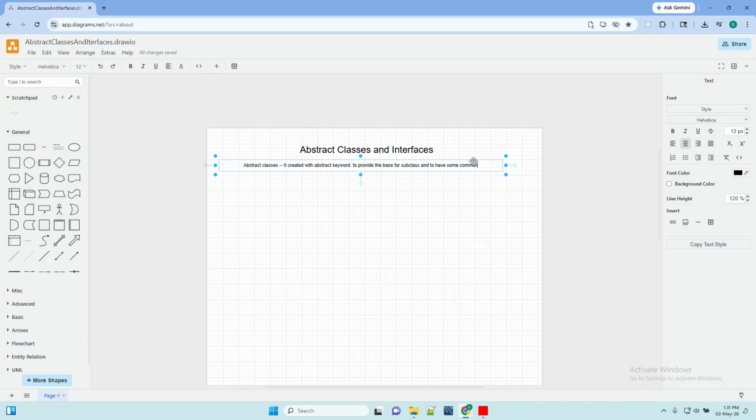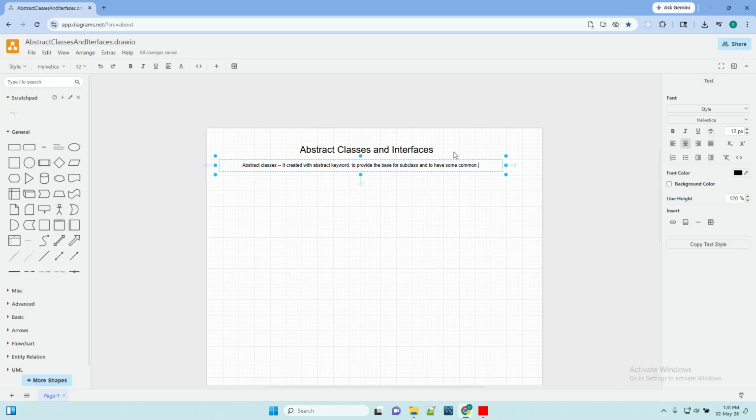So we use abstract classes in that case, and we extend it in our class. It will serve like a base class for the subclass, and we will have that method already implemented. We can give the half implementation, and the complete method we can also have here. We'll see the example.